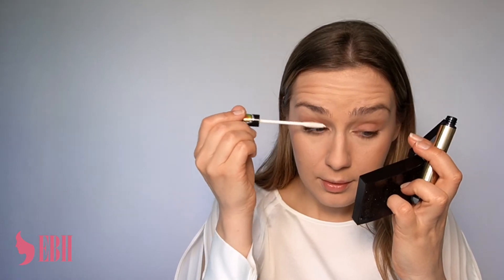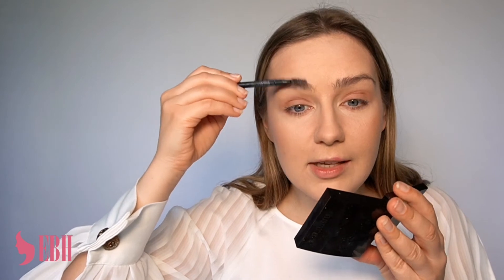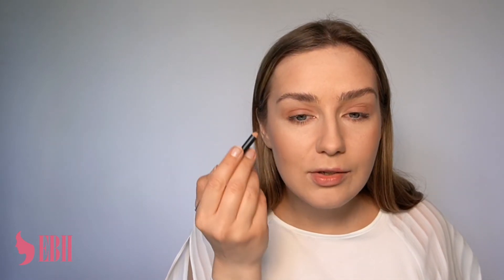For the lashes, the mascara I'm using is from L'Oreal, but I always like to use a bit of lash primer first. I'll need to wait a minute for that to dry, but since we don't waste time, I'm going to jump to my eyebrows. I like to use a brow pencil — mine is from Gosh — and it includes a spoolie on one side and a pencil on the other, which is very handy. I'll brush my eyebrows up first and then define them, mostly the outer part.